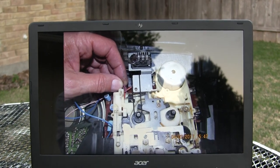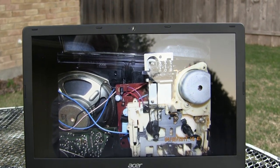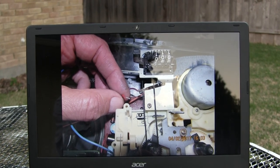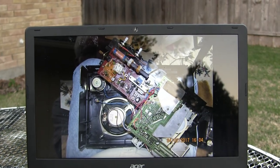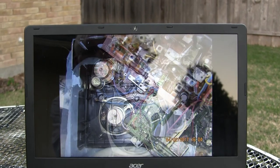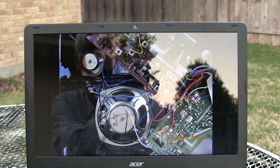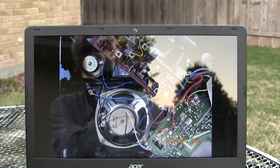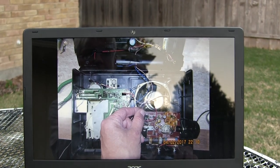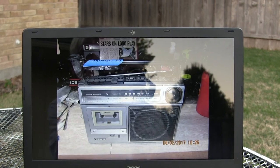The shaft where the capstan goes through is no good. Here I'm trying to show where the leaf spring was broken. The only way to fix it is to get another one because this machine is so old. Okay, here I unsoldered it, and that's a view of the whole guts of it there. I'm trying to show the speakers. So 3.2 at 3 watts, and the other one is 8 ohms at 1.2 watts, or 12 watts, I'm not sure. And then here is where I soldered the two leaf spring wires together.